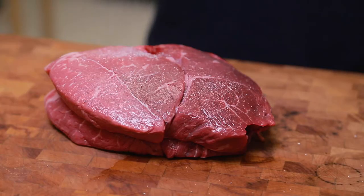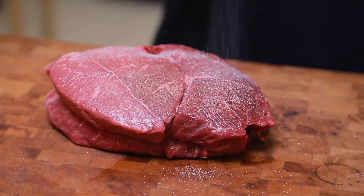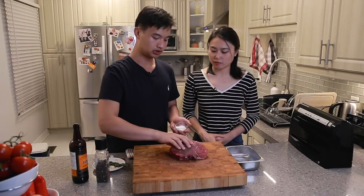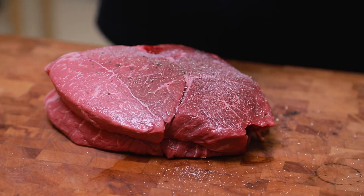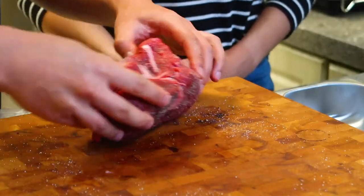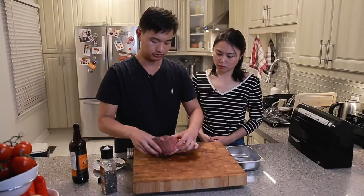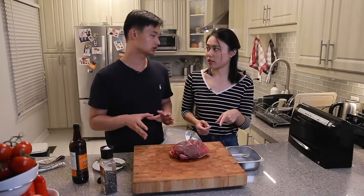You want to generously salt your beef. Don't forget that it's a very thick cut and it probably won't penetrate all the way, so you want to get all sides. We're going to do a little bit of pepper. Get rid of any silver skin because you won't be able to chew through that. This is about two pounds — a very small cut. You're going to want about half a pound per person, or three-quarter pounds if you have big eaters or want a lot of leftovers.